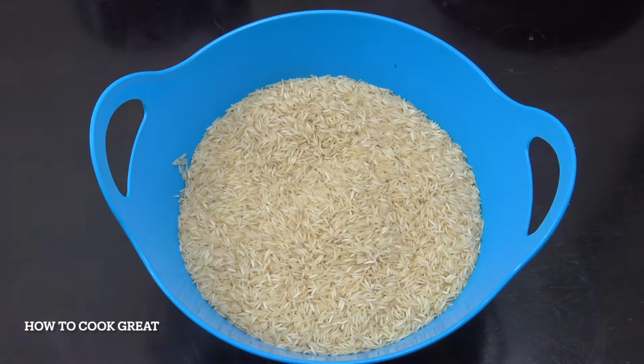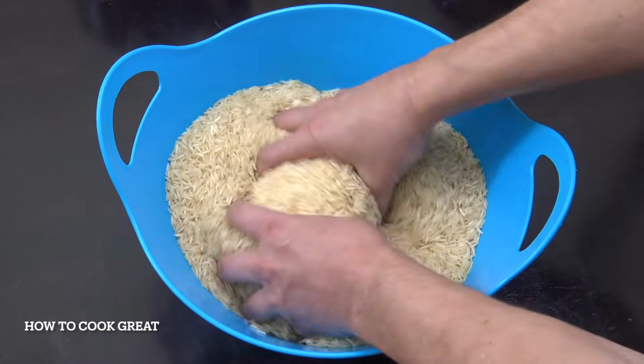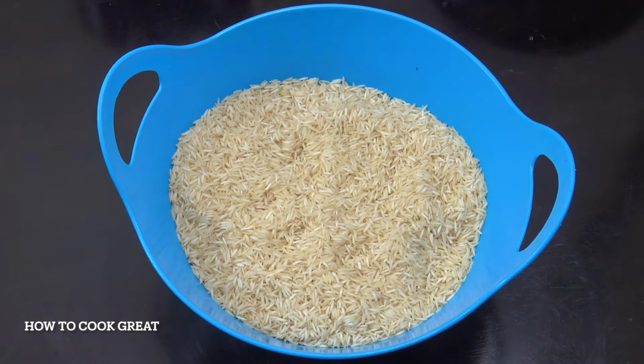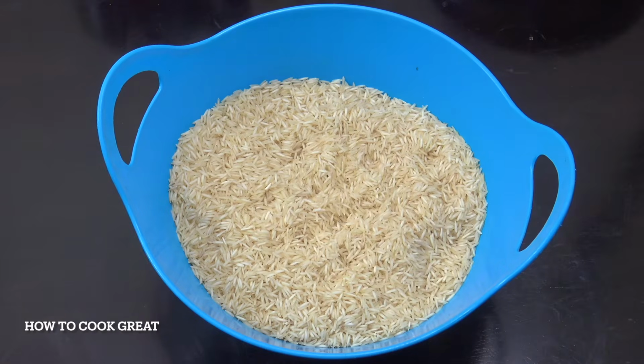Okay, rice time. So I've got 9 cups of rice there, basmati rice. It's quite a lot of rice, you can see. There's a lot going on. Now a lot of people ask me about rice. Now rice is like wine. There's tons and tons of different types of qualities of rice. The rice that I like to use is this one. This is called India Gate. It's quite expensive, buy cheap, buy twice. Basically, if you buy expensive rice, you'll really taste the difference.